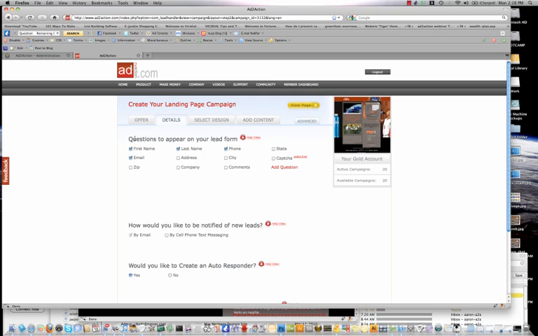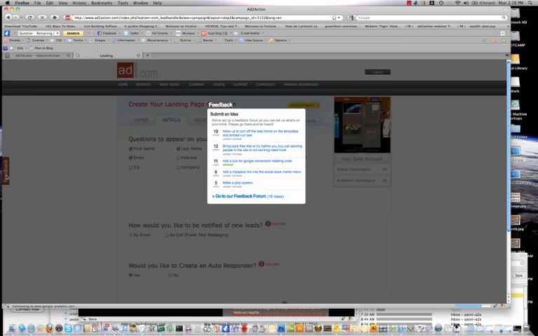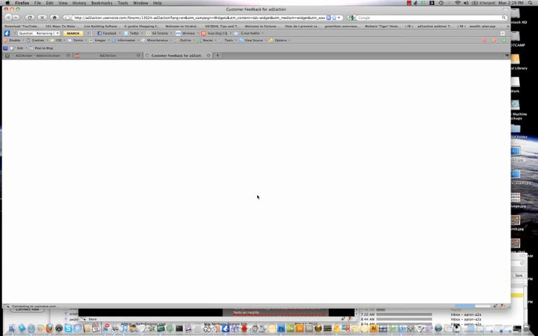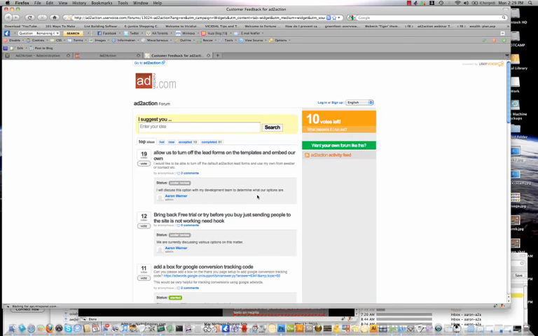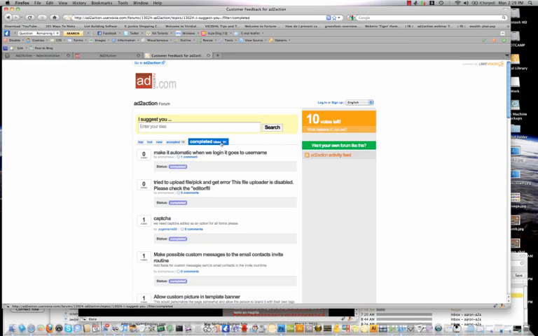Now, speaking of feedback, I wanted to point out we do have a feedback button here on the system. This opens up a module on our website where you can submit your ideas, and we receive those ideas and we act upon them and make the system better based upon them. Not all ideas get submitted and actually go through the process of ending up in the system, but several of them do. In this example, and I'll have to zoom in on this so you can see it, we've had over 81 ideas submitted by our members, and 81 of them have been completed.